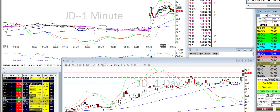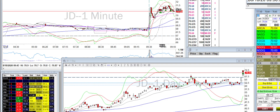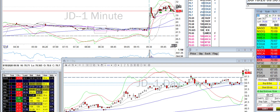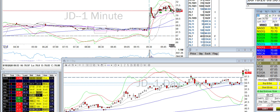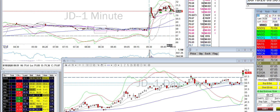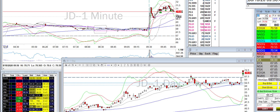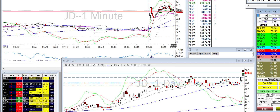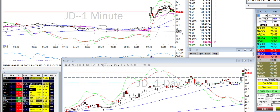Then it popped above that and made a double top right around there. I kept adding to it — every time it dropped I covered some and added back what I covered. On this drop I decided to just get out because I made enough money. I didn't want it to bounce on me; it was like watching water boil. Now it's finally actually collapsing, but I'm already pretty much all out of JD.